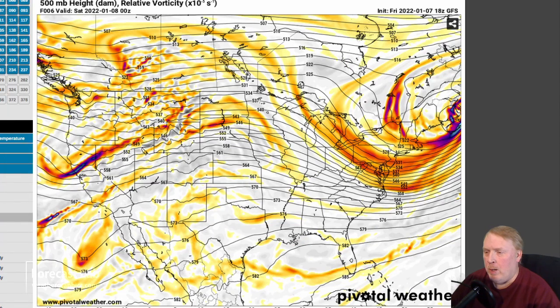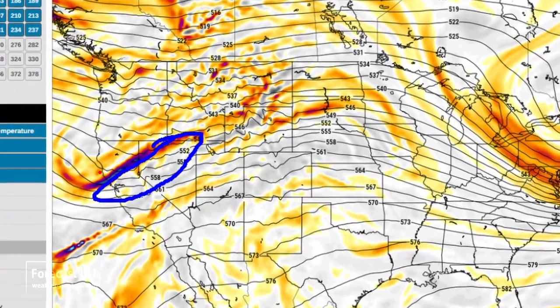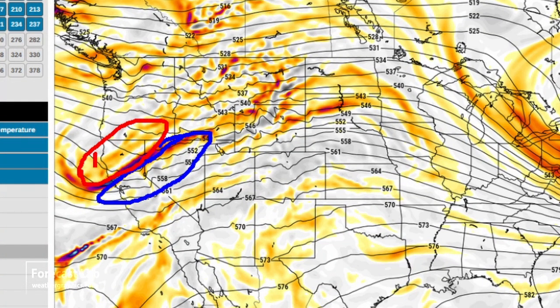Here's the heights and vorticity chart — we haven't looked at this for a while. This gives us an idea of the dynamics affecting the US: upper level ridges, lows, highs, troughs, and potent quasi-geostrophic disturbances. Right now there's a small compact trough in northern California producing lift on one side and sinking motion on the back side. You can still get showers back there — strong air mass modification destabilizes the lower atmosphere, with cold air riding over warm ground and very cold air in the upper levels west of those baroclinic troughs.